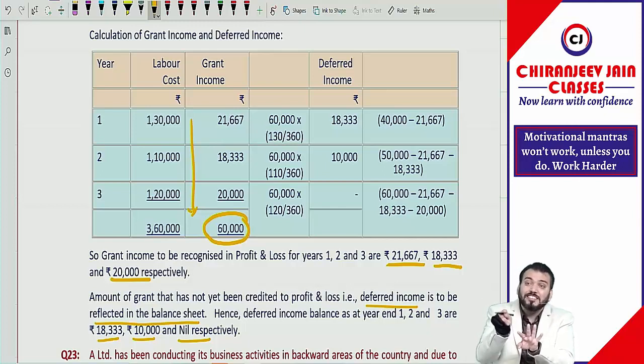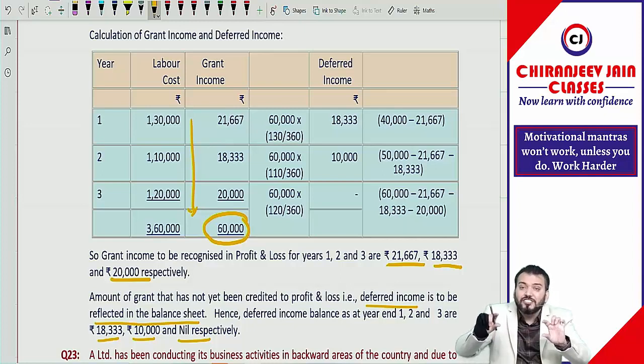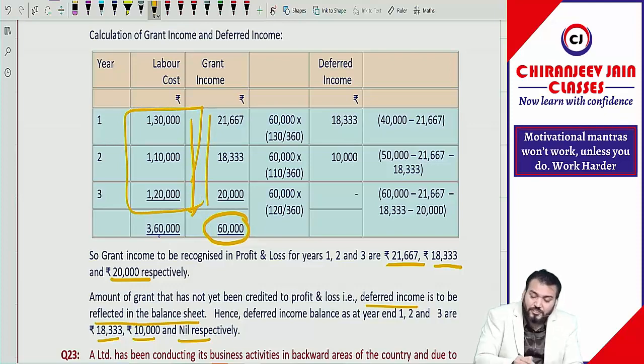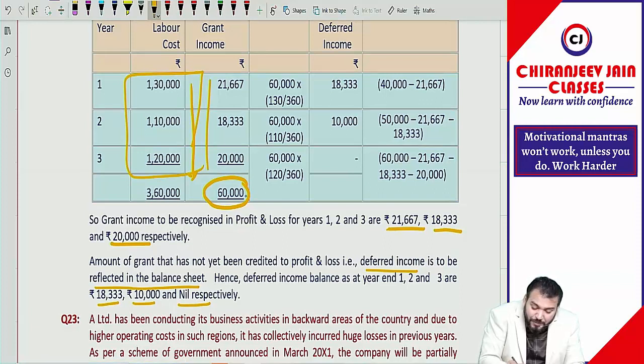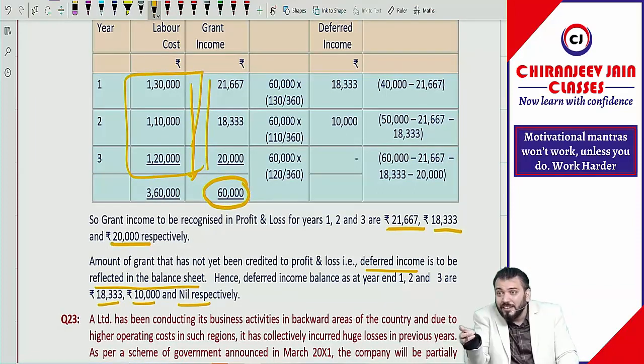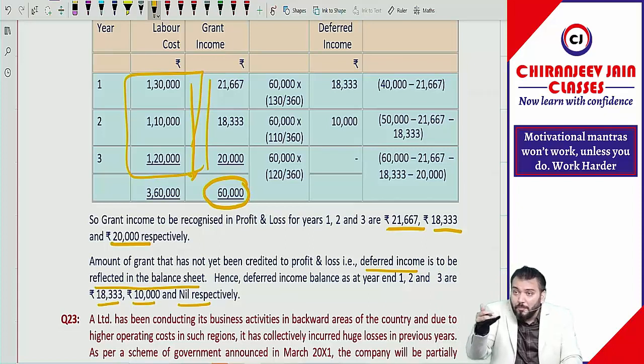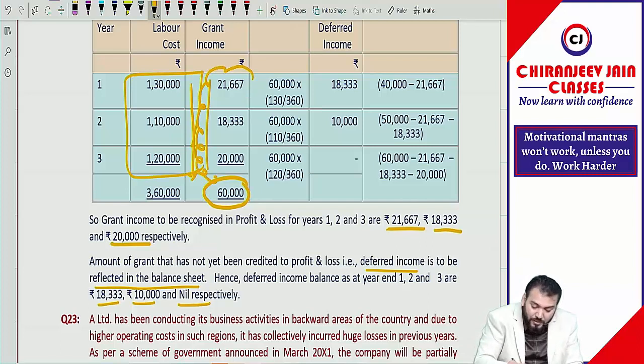Out of this, how much is receivable in the first year, second year, and third year? So will you amortize 60 or only 40 for the first year? You will amortize the total 60 in this ratio. We are passing the journal entry based on contract. Receivable is 40, but you amortize the entire grant over the 3 years because you are recognizing the matching expense over the 3 years. So this is correct, there is no doubt about this. Have you understood this point?